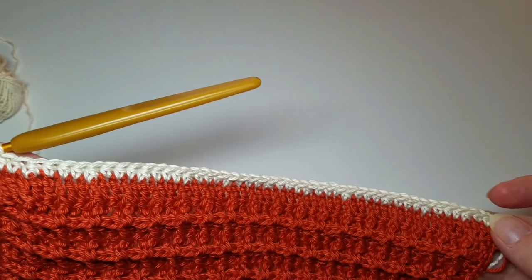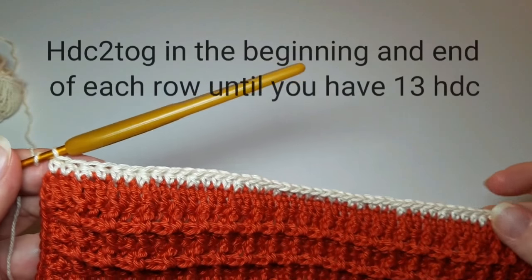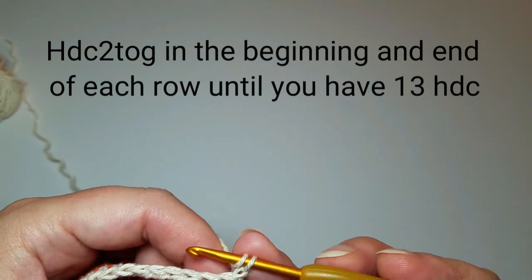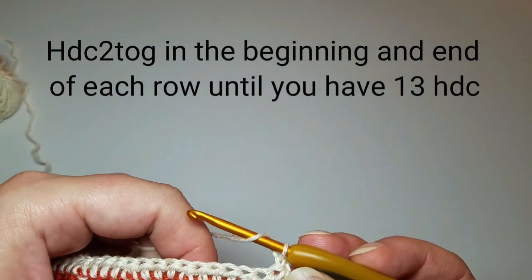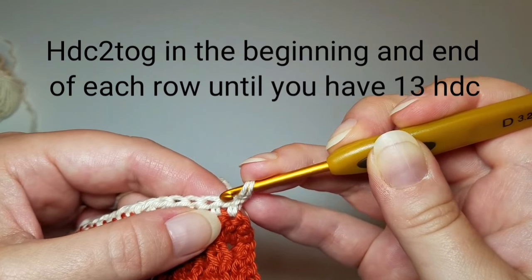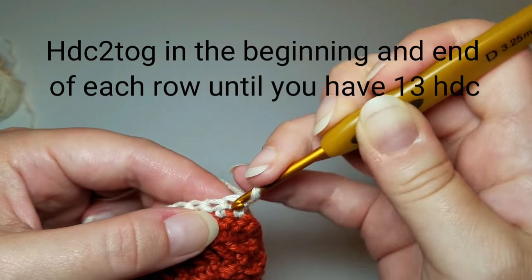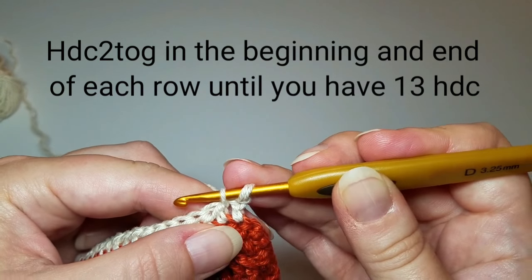And next rows, we now are going to decrease in the beginning and end of each row, not the middle anymore. For that, we chain 1 and turn. And our first decrease. Also, I want to show how I do these half double crochets, inserting hook underneath all of these loops and into this space between my 2 stitches. Not in here, I don't leave this one, but underneath, below all of these loops.